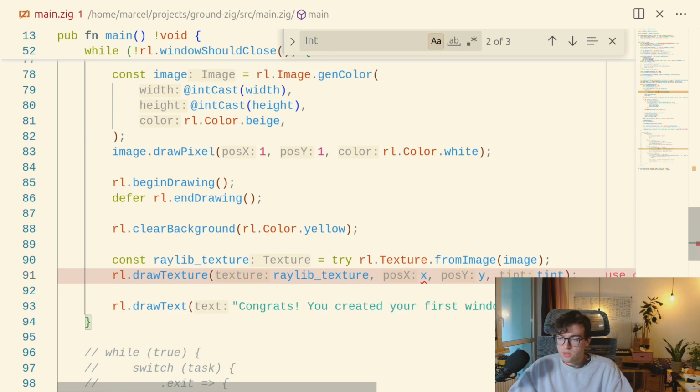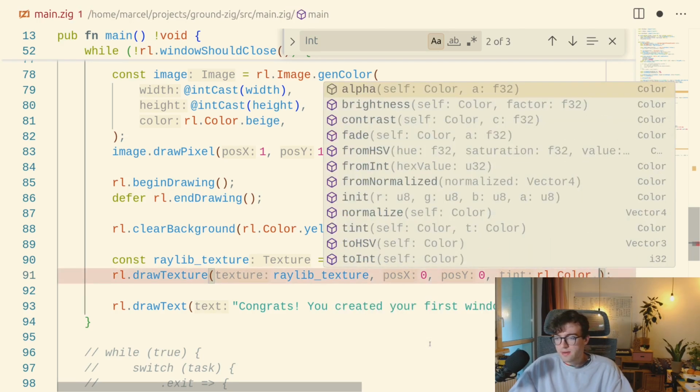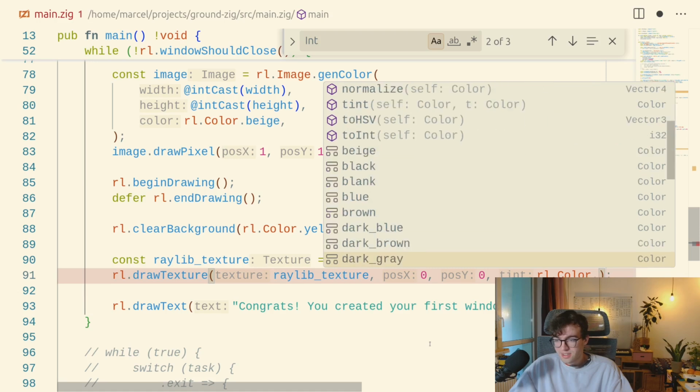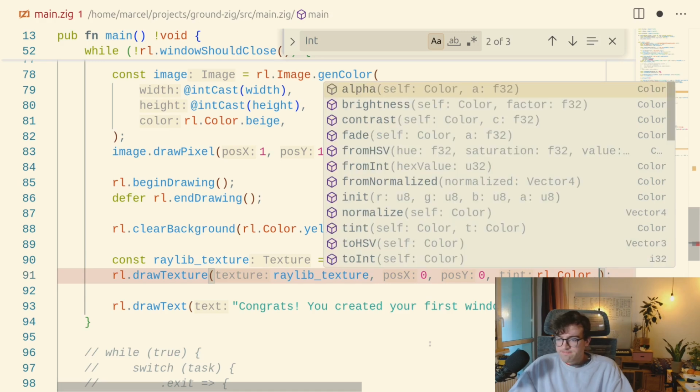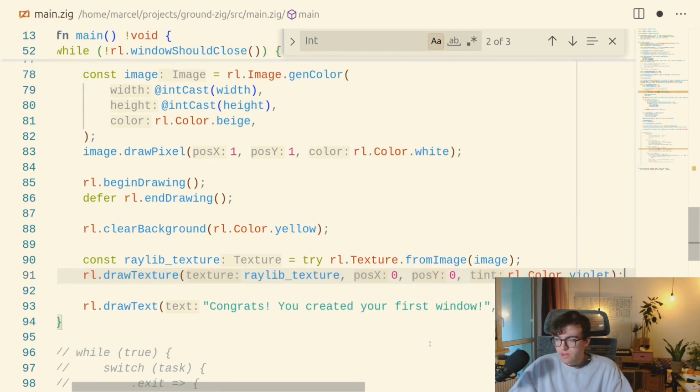And then let's draw a texture at position 0, 0. With what tint? None, maybe? No tint? I don't know. Violet.